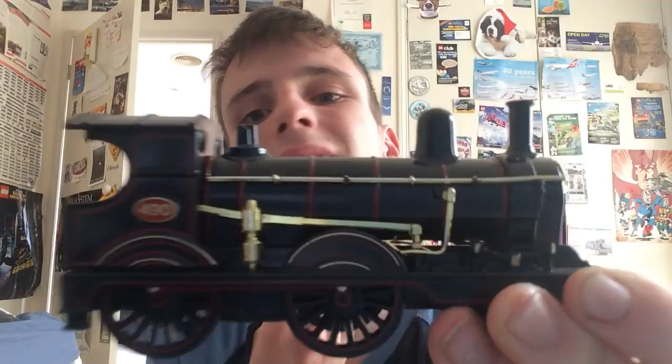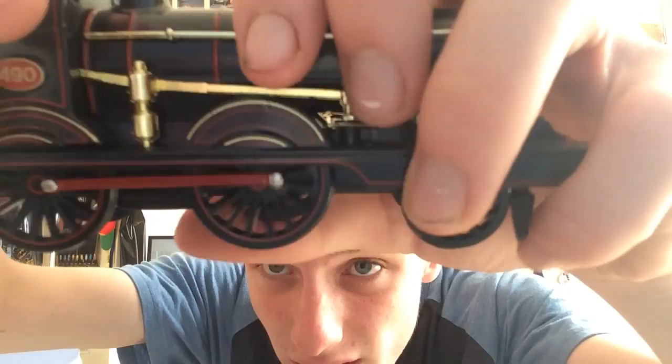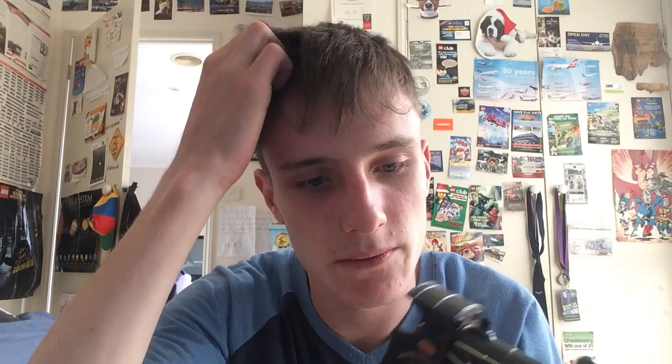So here we have the train. Now this isn't like a Hornby train — it doesn't actually move on rails. I wish it did, but it doesn't. It's just a very, very nice looking train. It moves. It's got lovely detail on it — very, very dark blue or black. It says 490 there. The buffers are not springy. It's got a semi-detailed cab with nice wheels, and it's got that spoke thing where if you turn one wheel it turns the other. The front wheels also turn. It's a very, very nice steam engine.